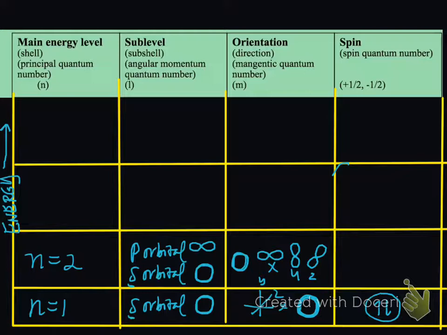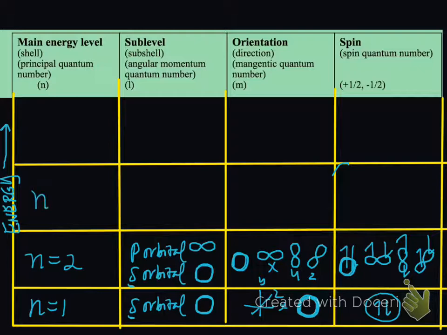Well, within each of those orbitals, we can have two electrons. And each of those electrons has to have its own individual sort of address. So we have one in the 2s with a spin up, and one down, up and down, up and down, up and down. The drawing does get kind of weird. That's it for the second main energy level, or the second shell. Two shapes, 4 actual orbitals, and 2 electrons in each one.